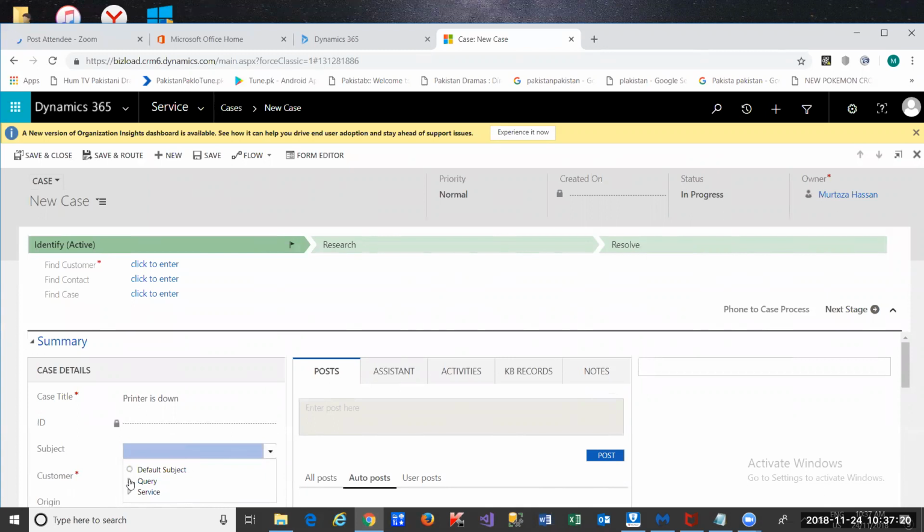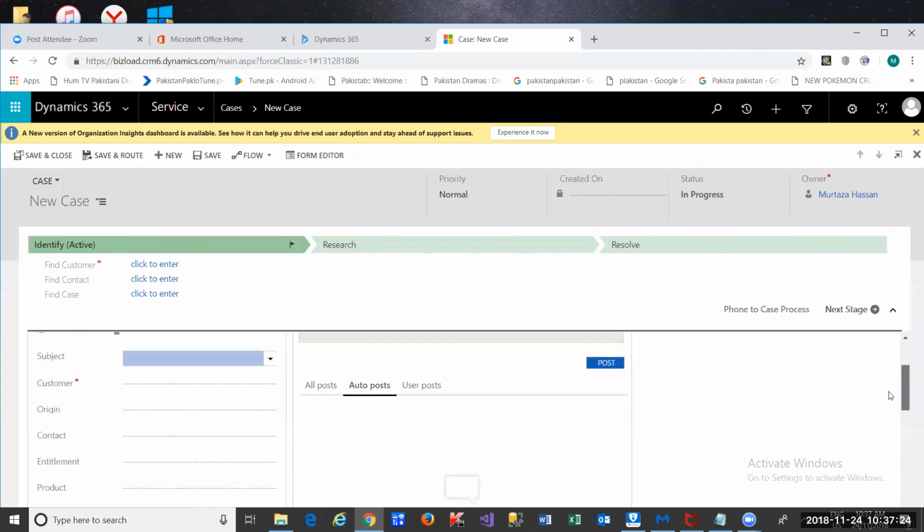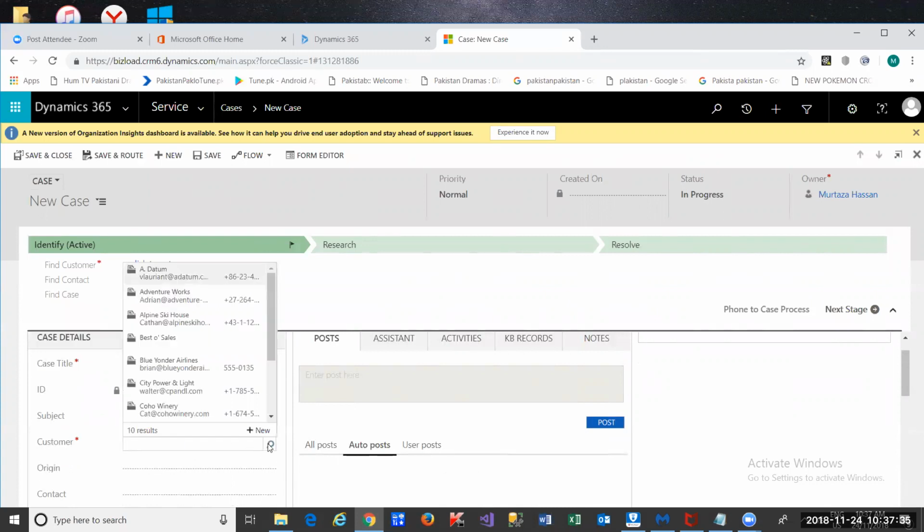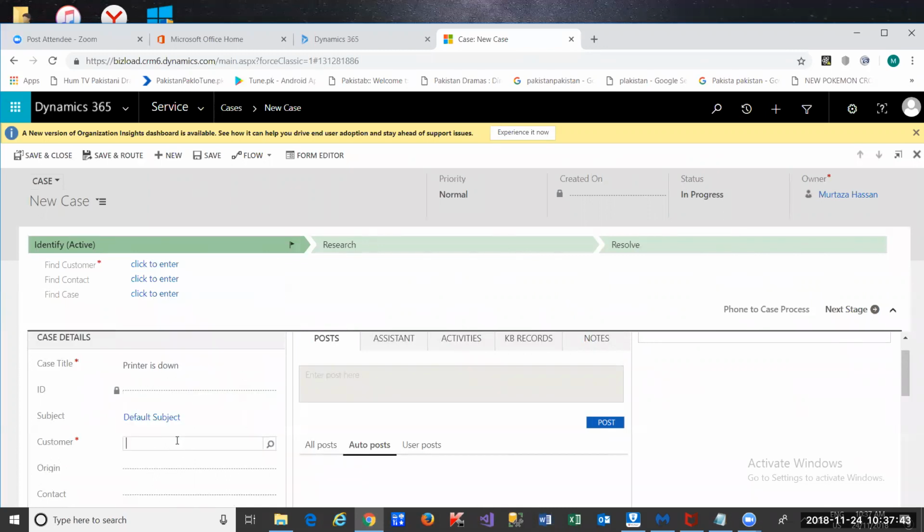You add a subject to it. By default, we'll select the default subject. The customer will be part of your contacts, so you can just say, as we added last time, Donald Trump.